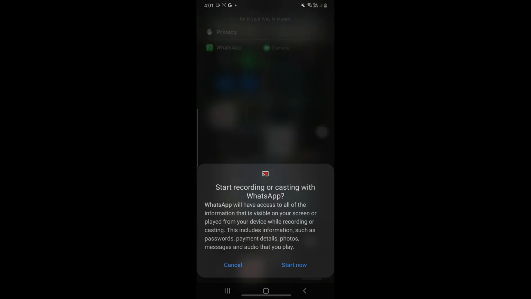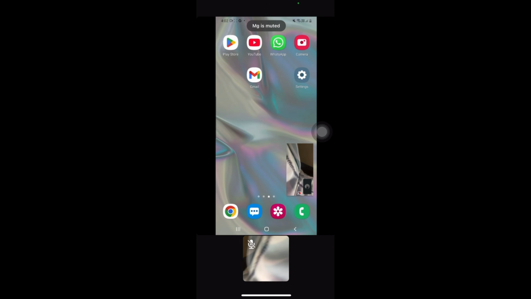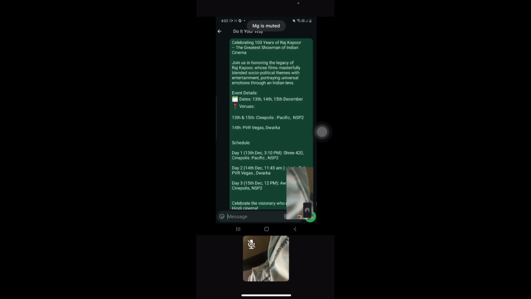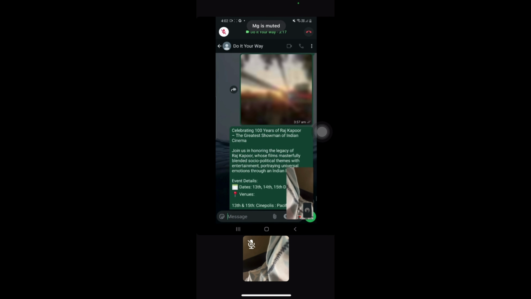As I click on start now, this is what I will see, that there are three screens. One is of my phone which can now be shared with the other person. Other is, as we are on video call, mine and the other person's camera that is showing.